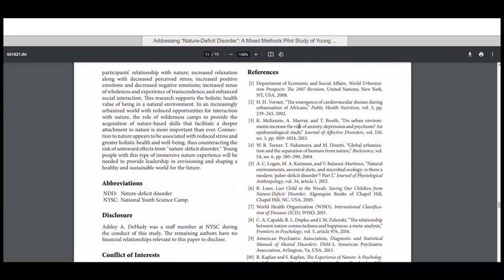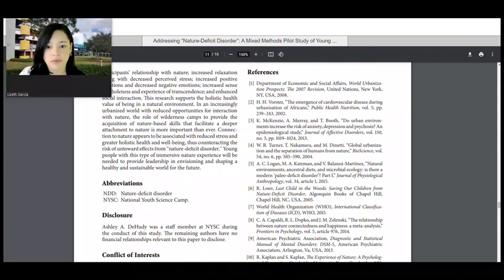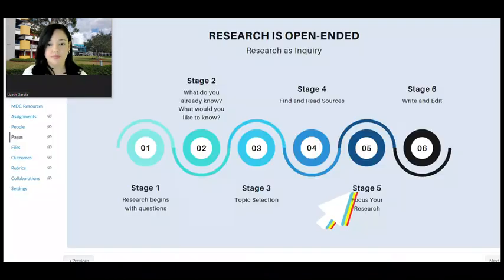And you can either locate those articles or notice the words that are used in the titles to find additional articles that you like. And you'll notice that this particular article mentions that book, The Last Child in the Woods.